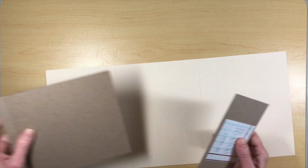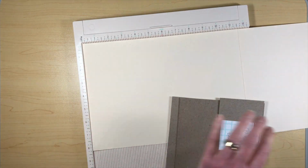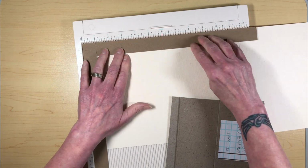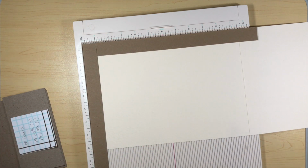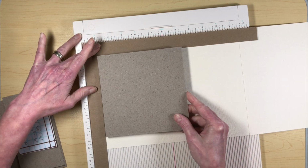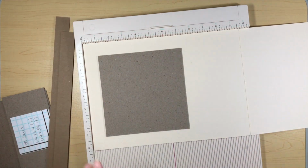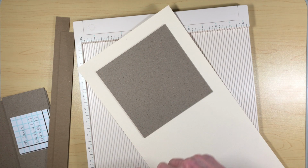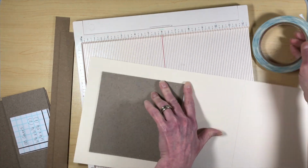And then we're gonna just lay them down, and I'm gonna just go through this process. I have showed this process a lot, so we're gonna go through it pretty quickly, but it's pretty basic. I'm gonna have a 1-inch border all the way around, so I have 1-inch pieces of scrap chipboard that I use to help center. I got that idea from Tamara. It is brilliant. Before, I was trying to lay down rulers and do all that stuff, and this is just so much easier. So I keep these strips handy on my desk, and whenever I need them, they're right there and I don't have to worry about it, and it really helps. So you can use that with both methods of covering your chipboard, that's for sure.